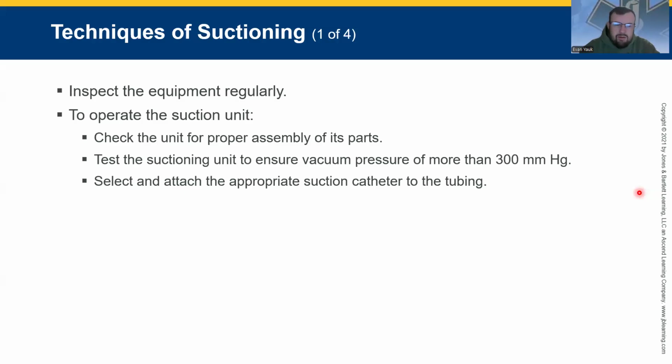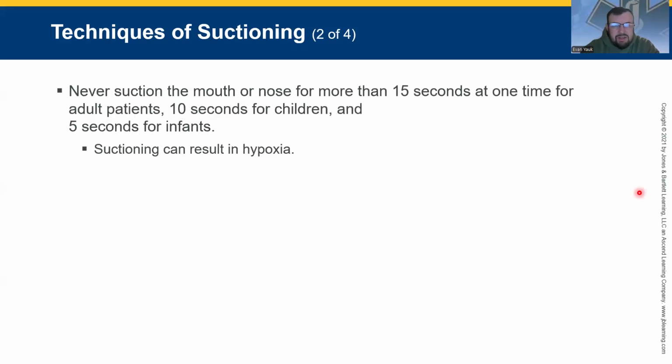Select and attach the appropriate suction catheter to the tubing. And the reason it says that is we have our rigid catheter suction. There's also the newer one out there, the Yankauer or something. It's a little bit different shaped. It is a rigid catheter suction. There's also the French catheter suction, or the non-rigid, same thing. And it can be threaded through an i-gel. It can be threaded down through an ET tube and suction those out if we need to. They're like a flimsy straw, and they come in multiple sizes.